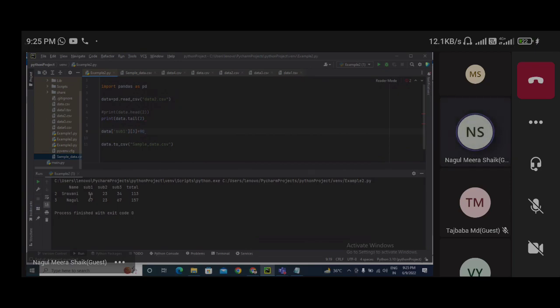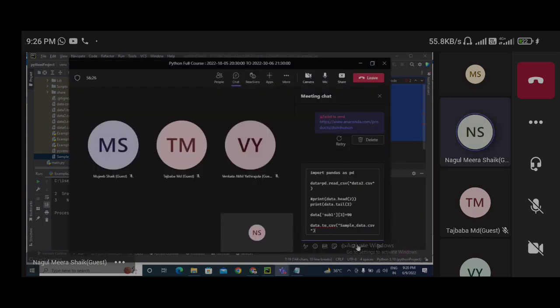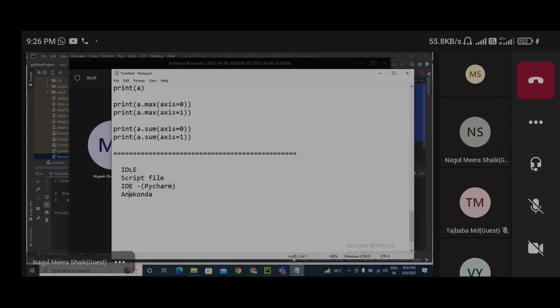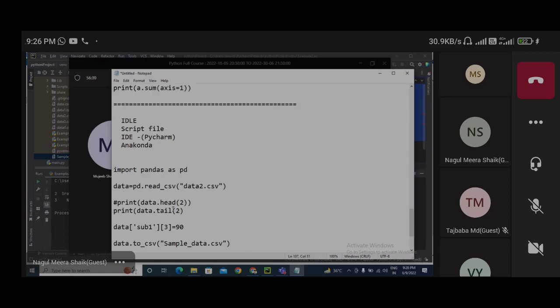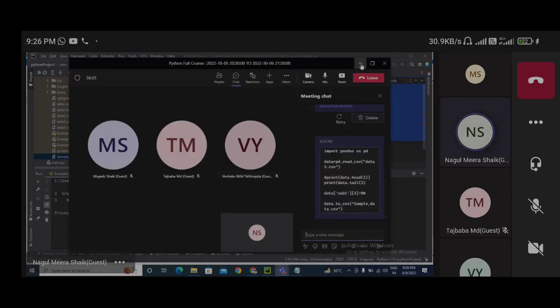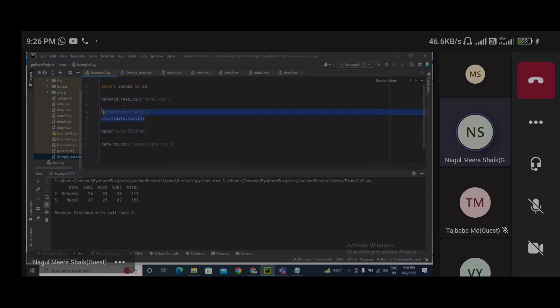Let's see whether it is working or not. I'm checking the data after reading. Of course, we have seen these two things, but let me delete this head part as well as the tail part, as there's a little bit of confusion with that.